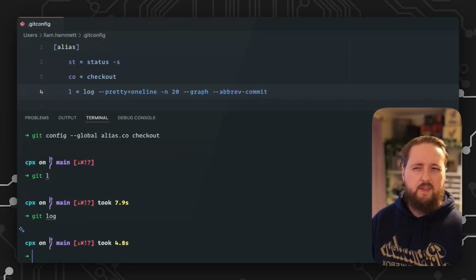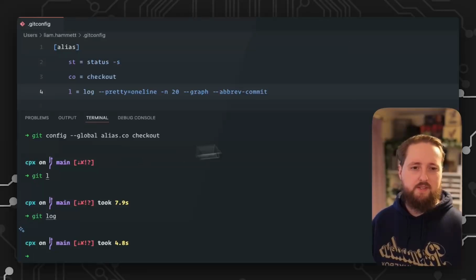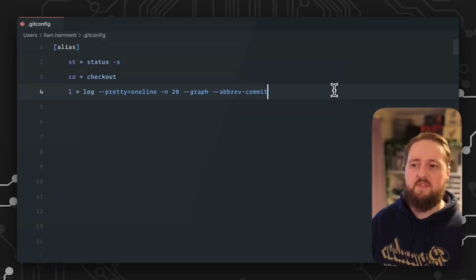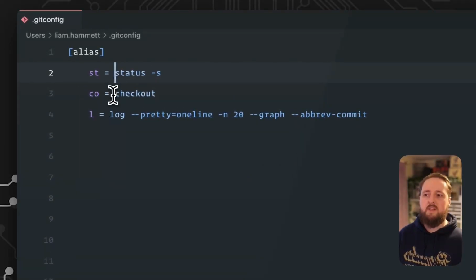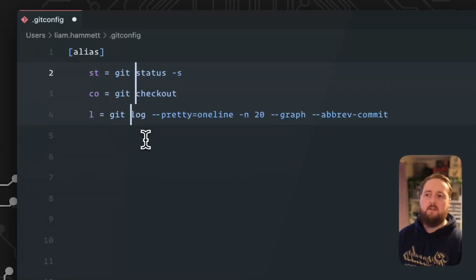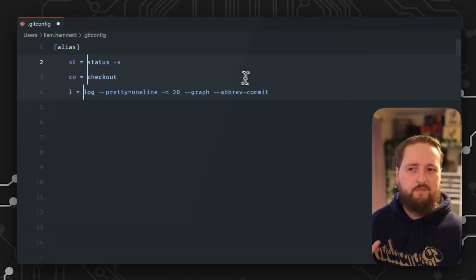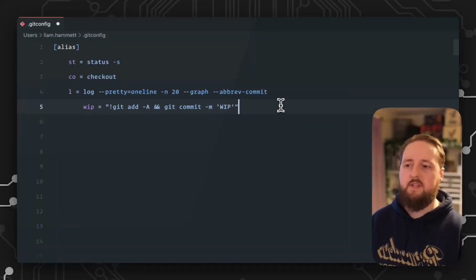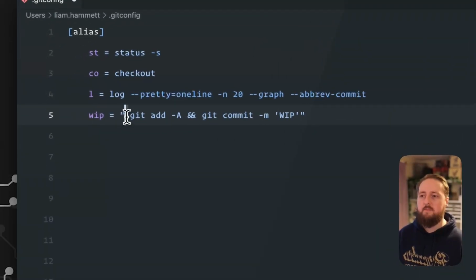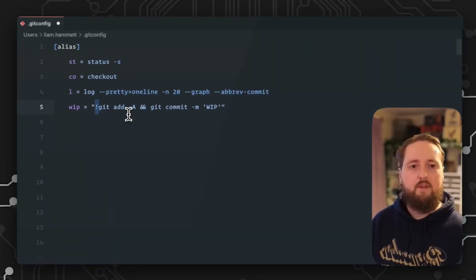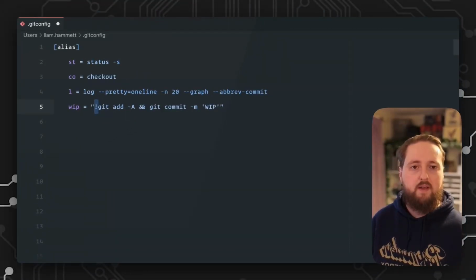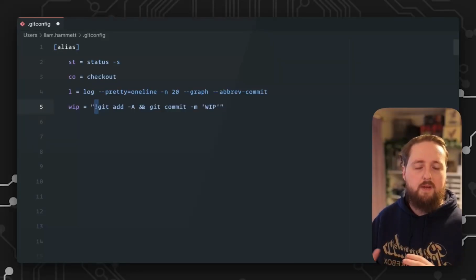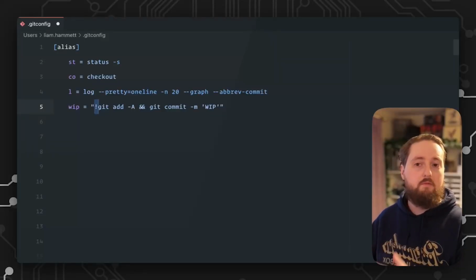So that's pretty helpful on its own, but it can go a step further, because all of the examples we've seen here are implicitly having git put in front of it. So that's feeling pretty limited. But what we can do is append an exclamation mark to the start of any of the aliases that we define. And if we do that, all of the commands preceding that are going to come back into the shell that we're running in.